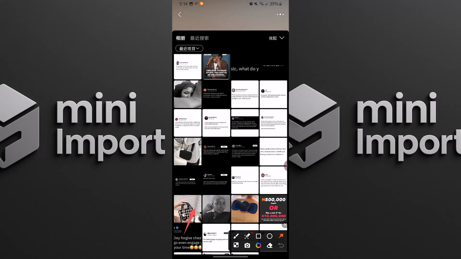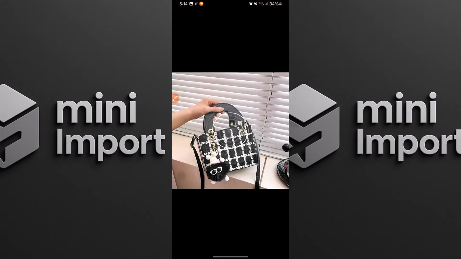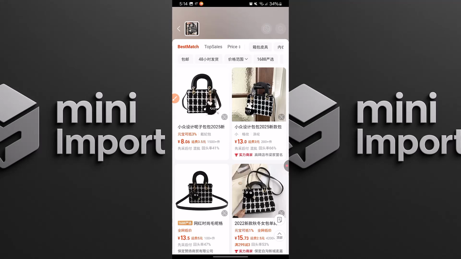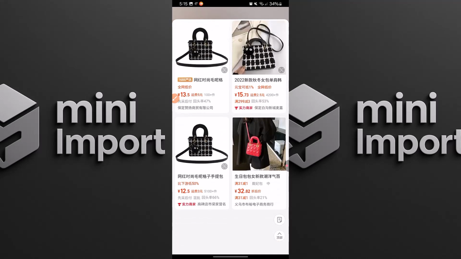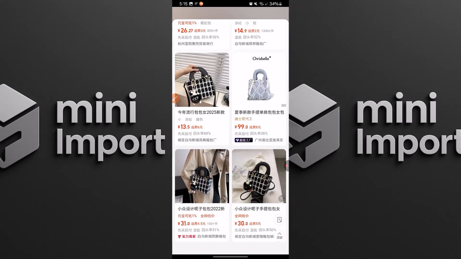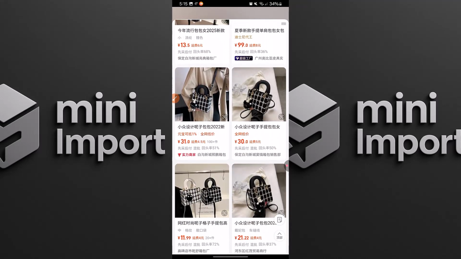Let's say this is the bag we want to buy on 1688, guys. So let's click on the bag now. Guys, what do you see? You see a lot of that bag. There are different suppliers that sell that bag exactly. You can see how beautiful that bag is.